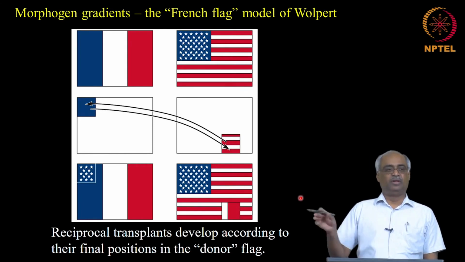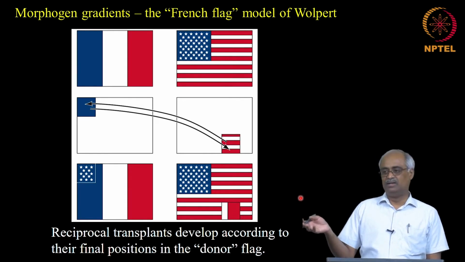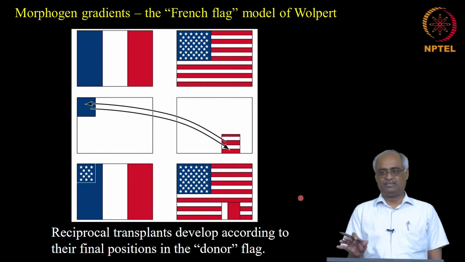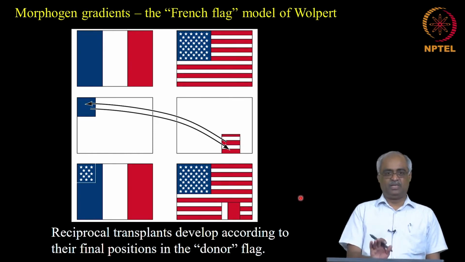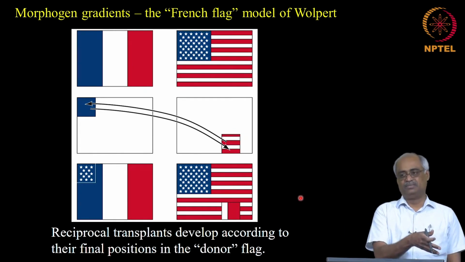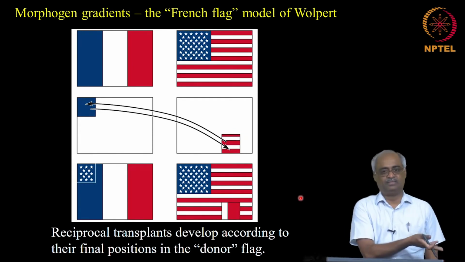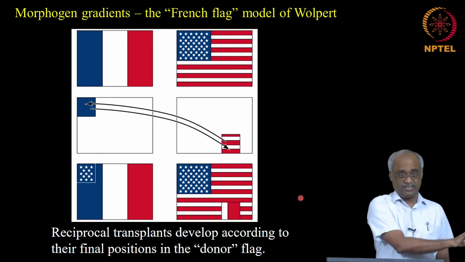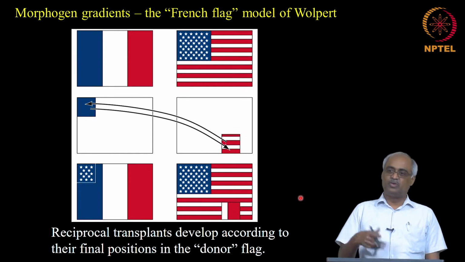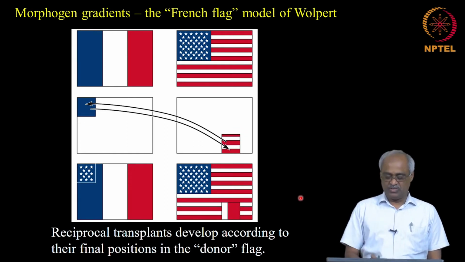So again you can go back to the primary, secondary, tertiary fate of vulval differentiation. If you get the highest amount of RTK signaling, then it is going to be the primary fate. If you get slightly less, the very same cell, okay, the P6.p put at the adjacent P4.p position, is going to have the secondary fate, and further away it will be tertiary fate. So the tertiary fate cell, if you brought it to the highest concentration of signaling from the anchor cell, is going to be primary fate. So that is what you are seeing here.